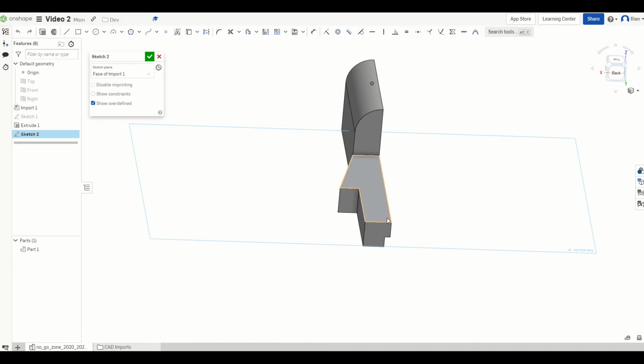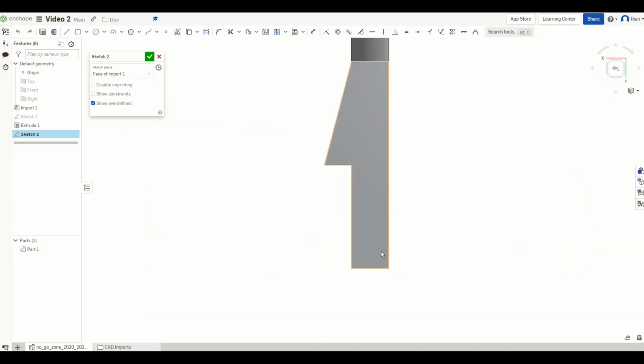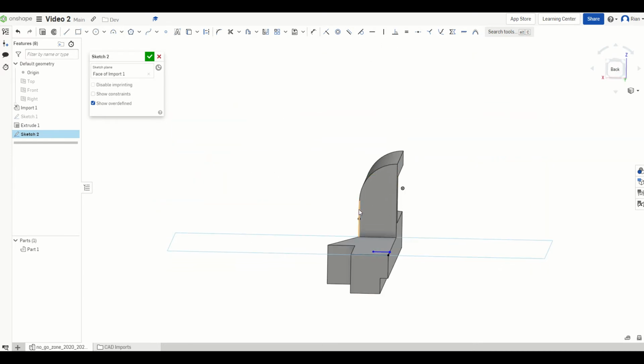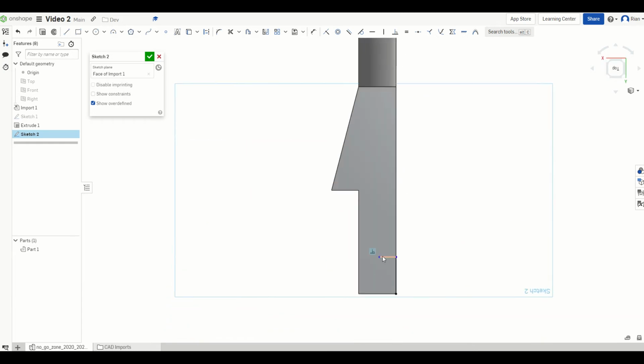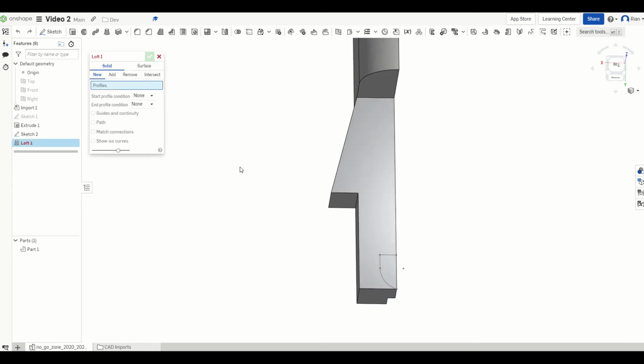So this will allow us to create a really smooth cockpit area. So pressing N again, I'm going to use line tool or L key. I'm just going to create a simple kind of box that we're going to then use the arc with. So you can see that there's 3 lines here and 1 arc. So I'm just going to create the third line, like this, and then using the A key or arc tool, 3-point arc, we're just going to create a simple arc like this. And make sure that this arc is tangent to this line, which you can do using this condition. Once you've done that, press the check, and then go to the loft feature.